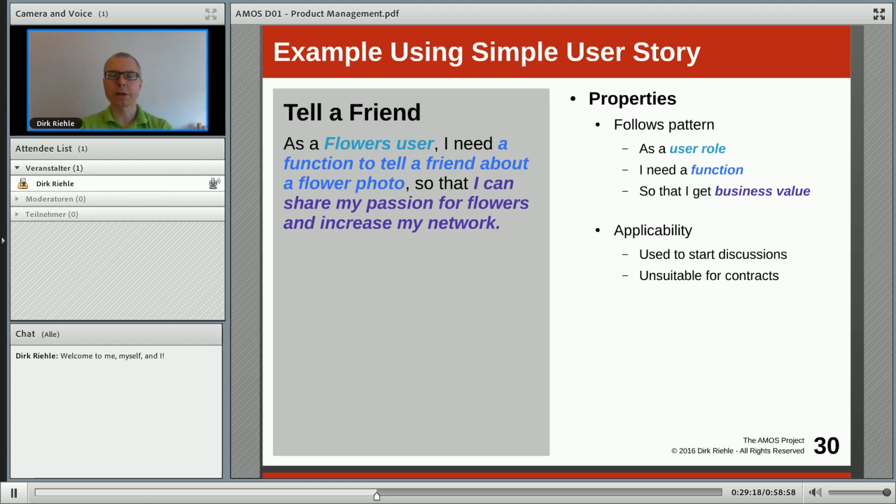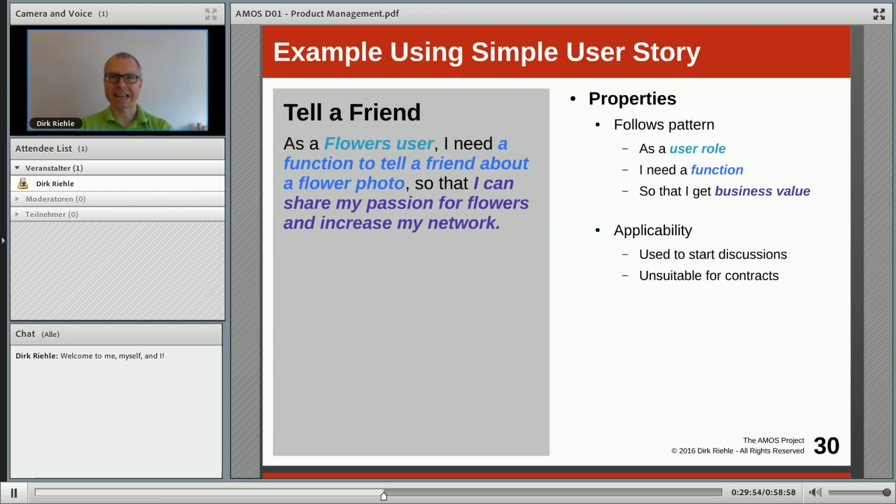A simple user story, in my words, is a user story that follows this pattern. As a user, for example, as a visitor to the website, I need a function, for example, the tell a friend feature, telling someone about this website, so that I get some business value. For example, the value of sharing my love for flowers with my friends. It's a very simple pattern, and it's not a specification, it's really an illustration.